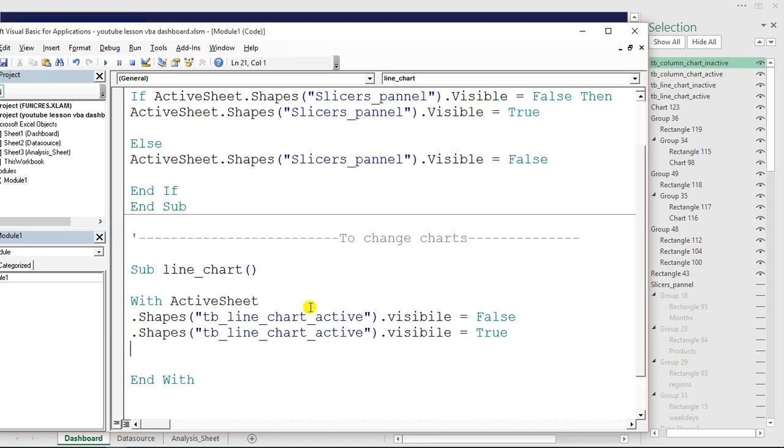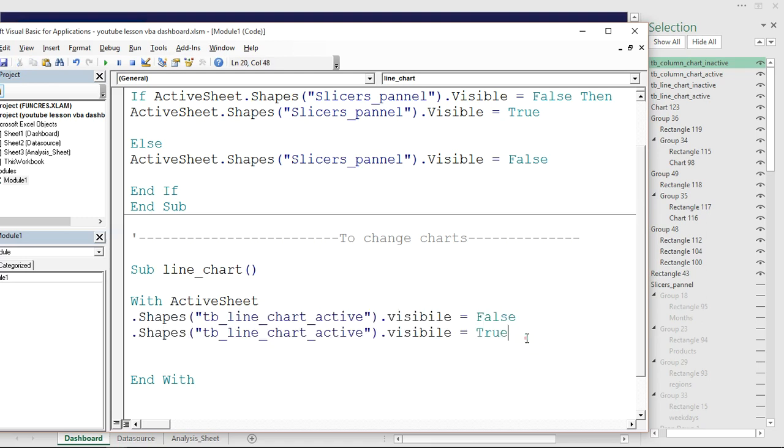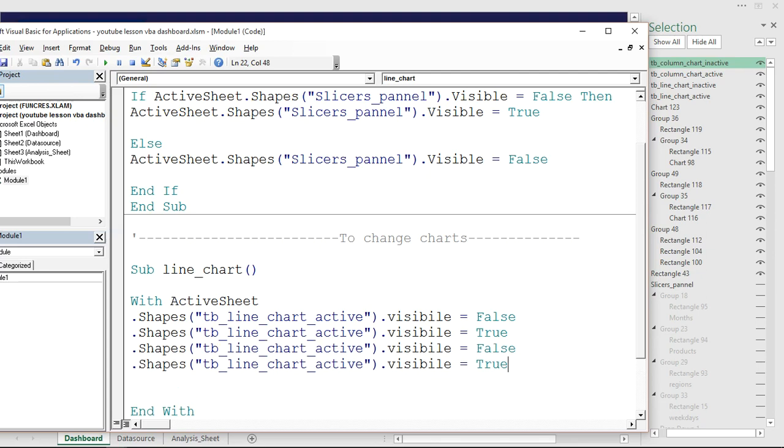So right now, if this is not true, it's false right now. When we click on this particular button right here, because this is going to be assigned to a button, what we want it to do is to activate it. And the next one is for us to copy this from here, drop it down, and change this.